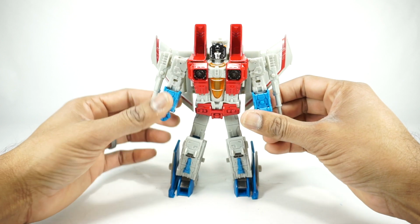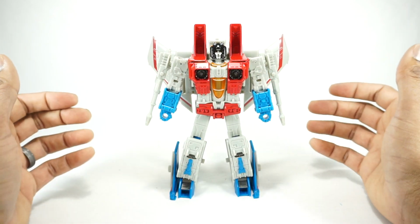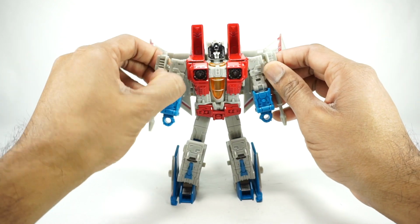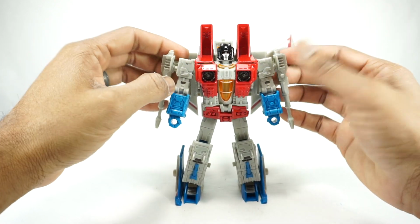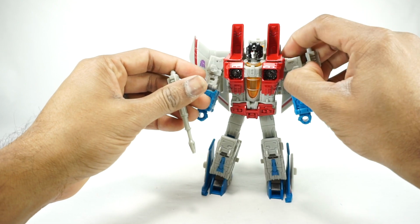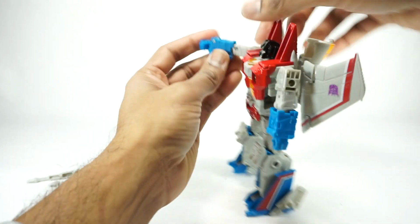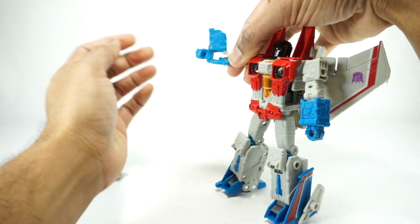It is a fun transformation, just like all of the other Earthrise figures, but there are a couple of steps that are a little bit trickier. It does have more steps than the typical Earthrise. So first, take off these null rays and set those aside. You can just set them down right here. Let's take out the arms first. So open up these panels here.